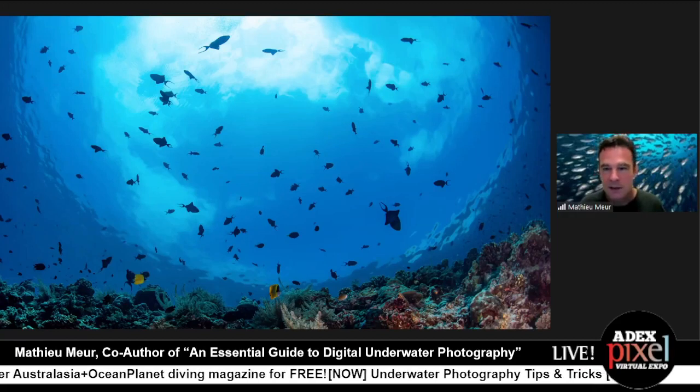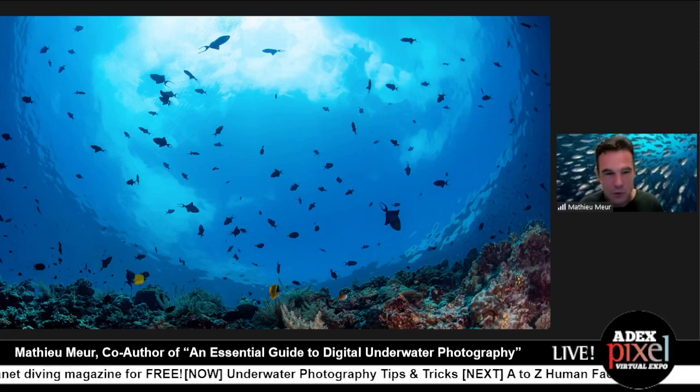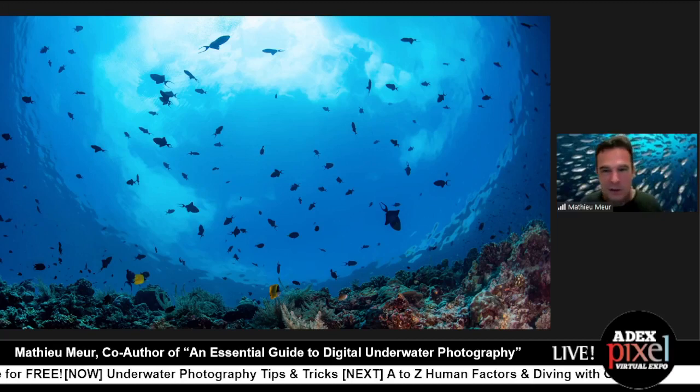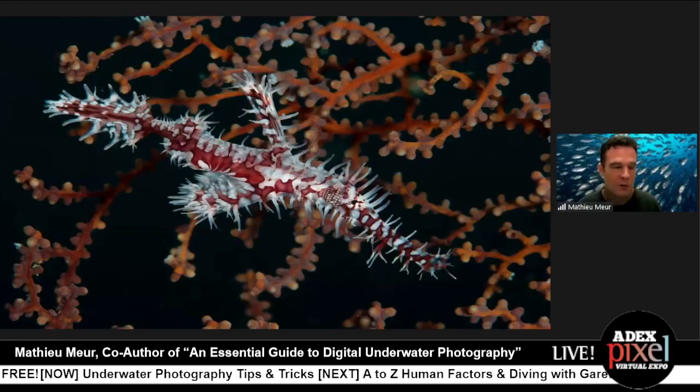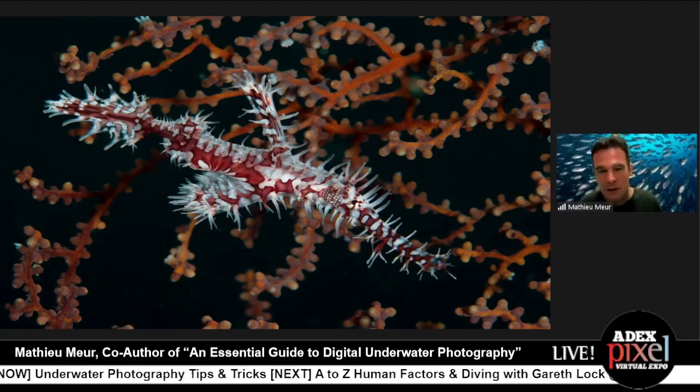In scenes like this, which is bright sun, very shallow, sometimes controlling the shutter speed and the aperture is not enough. You may need to tweak the ISO, close down the ISO to avoid saturating the scene and making it overly bright. It's not that many controls. The shutter speed, the aperture, the ISO. These are the basic controls, and then you will be able to do this kind of images.